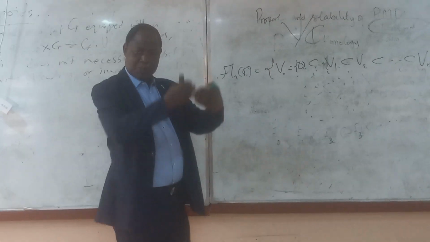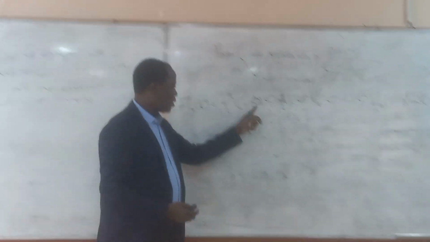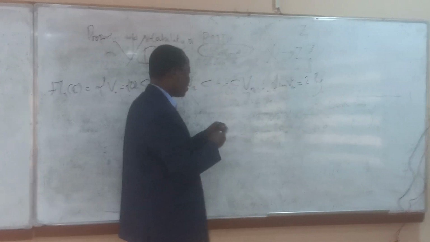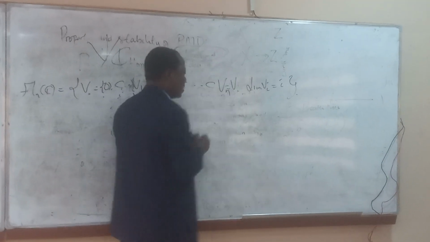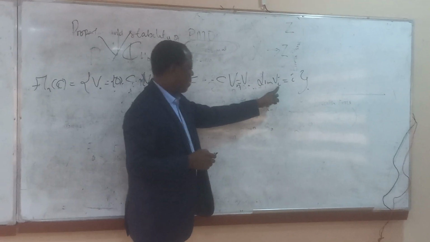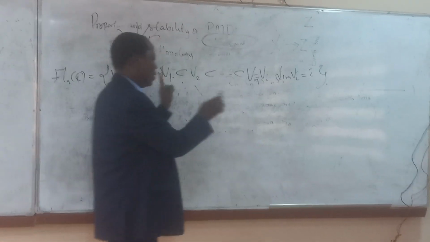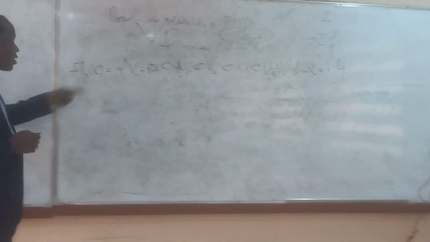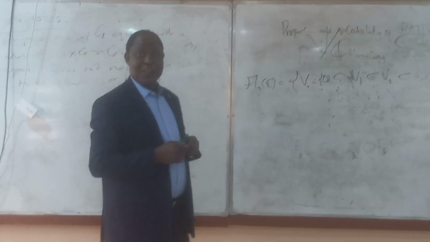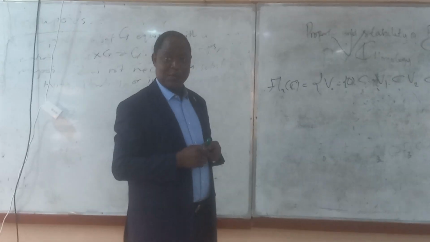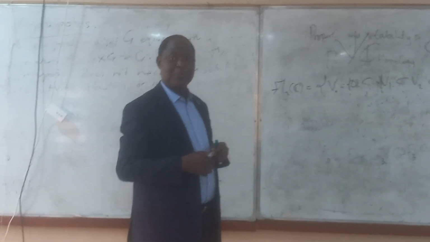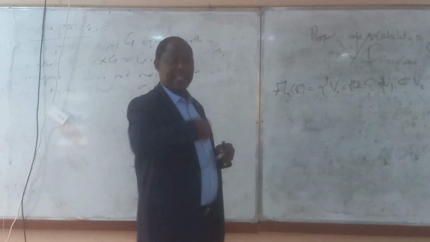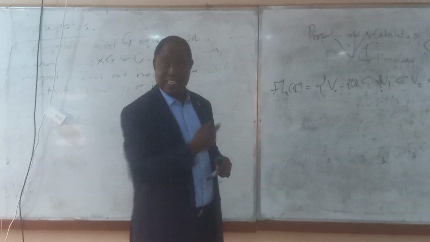The flag has to do with a chain of subspaces. So you have dimension 1, dimension 2, up to dimension n, where the dimension n is V, such that the dimension of Vi is i. So we've got a full flag. The set of all that is a set, but it's also a variety. Not just a variety, it's a projective variety, because it can be embedded inside the product of projective spaces, which I'm going to do now.